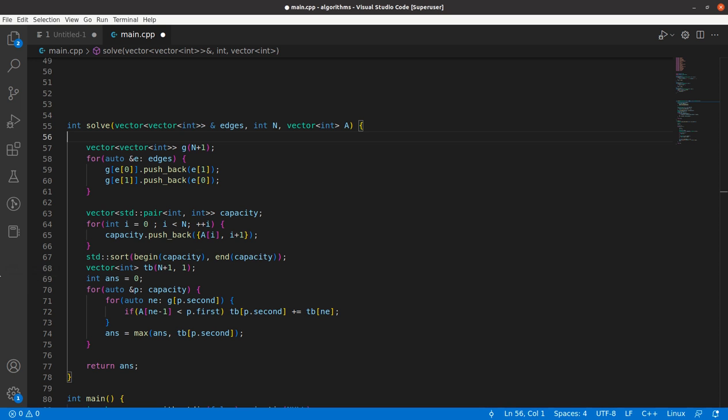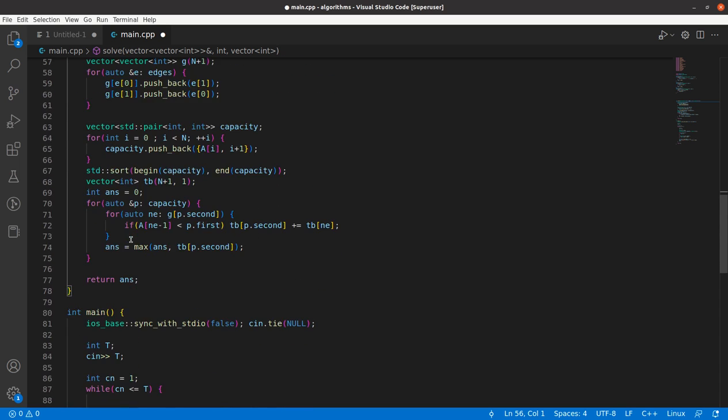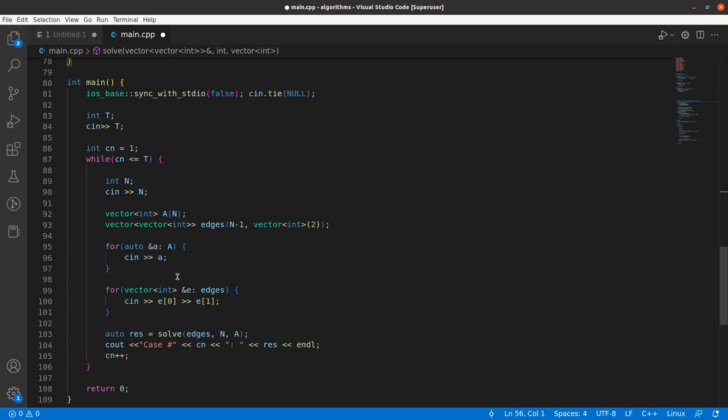Let's look at the implementation. Here we are just parsing the input, and we pass the edges or the connection vector, n and a.